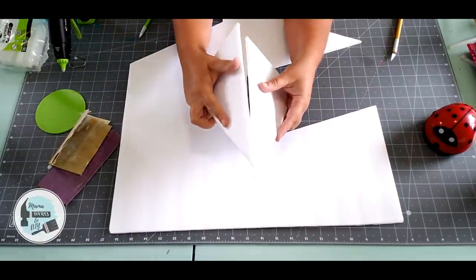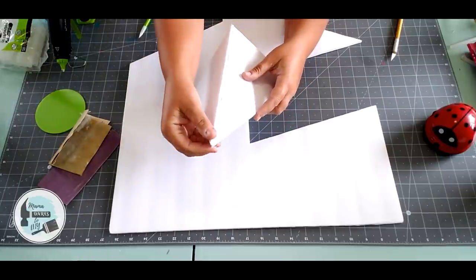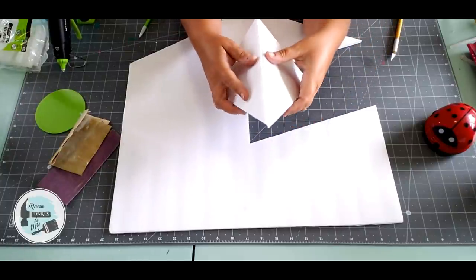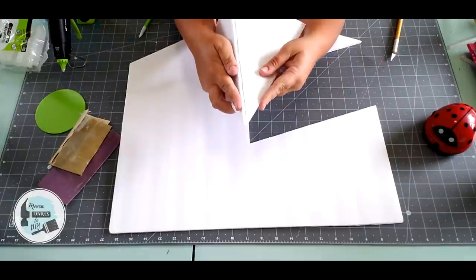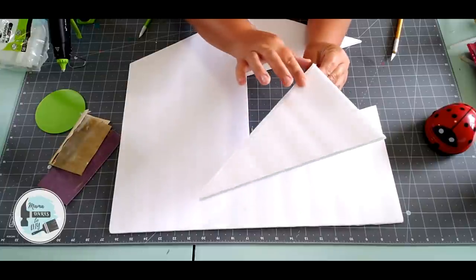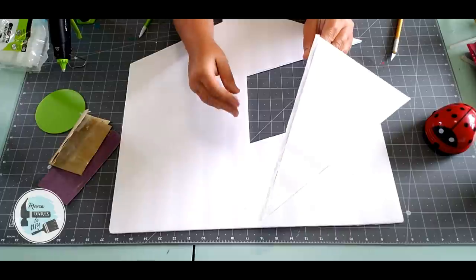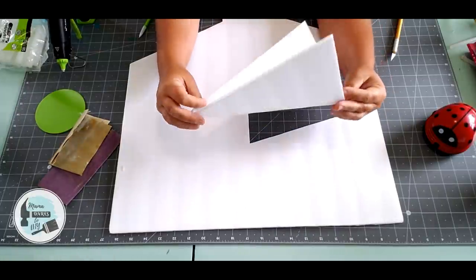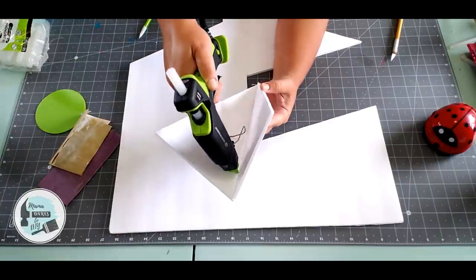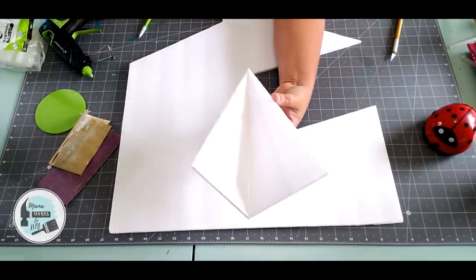So I'm just going to place a bead of hot glue right on the edge and I'm gonna glue the long sides together. And it's all right if you get some glue right on your edge. That is not going to matter. The important thing is just to make sure that they're lined up. And it's all right if you've got some spillage of your hot glue. That's not gonna matter either. Okay, so now I'm gonna flip it over and I am gonna run a bead of glue just along the center for reinforcement.